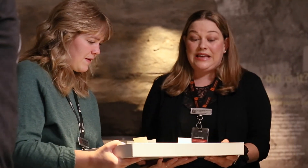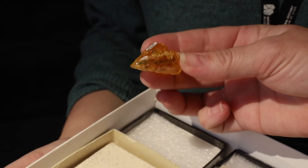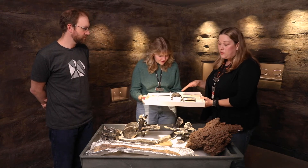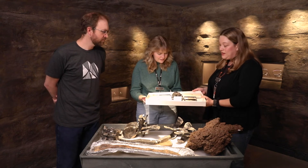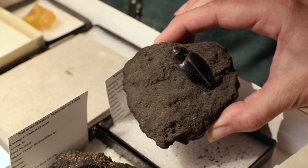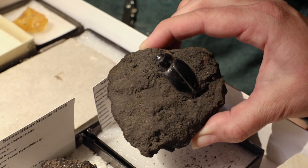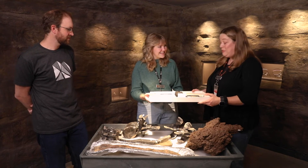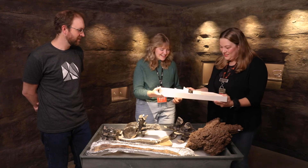Carrie has a couple more specimens on that side. She pulled some fossil insects from the collection — some amber, because we always think about Jurassic Park with bugs in amber. These black ones are actually beetles that were trapped in tar, close to the tar pits. We always think about dire wolves and mammoths getting stuck in tar, but beetles were stuck in tar too. They actually give off a smell, an off-gassing of asphalt. We'll have microscopes out so people can look at some of the anatomical parts.